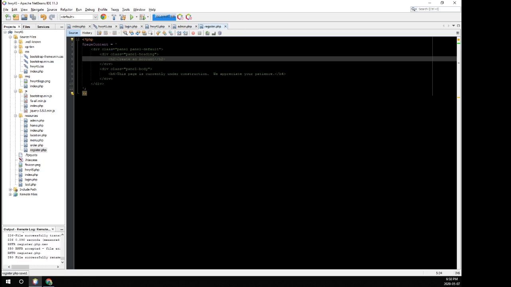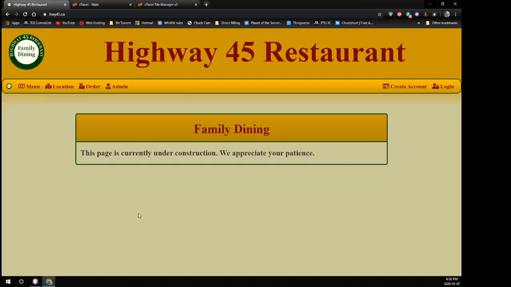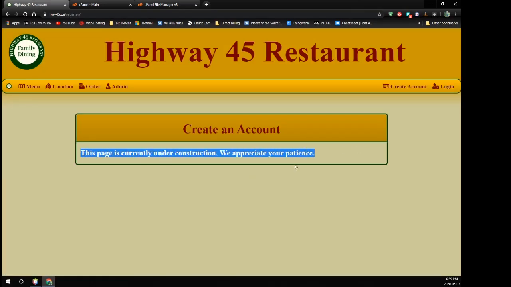Okay, so having done that with each of them, now when we go back into here and we refresh and we click on any of these, we actually get pages instead of blank space. Now they all get the same message and there's no actual content in any of them, but it's one step closer.